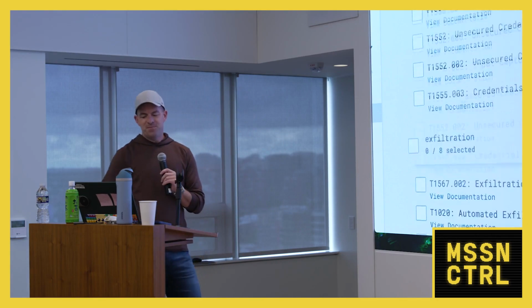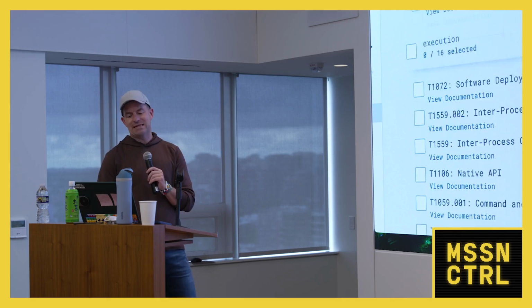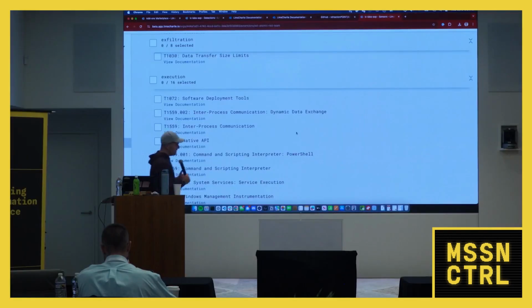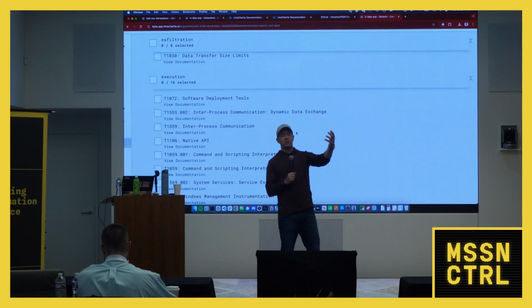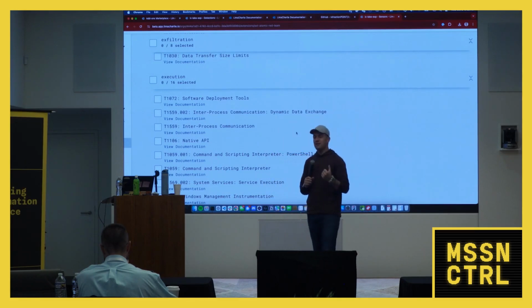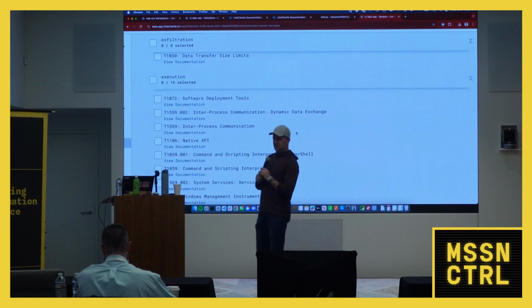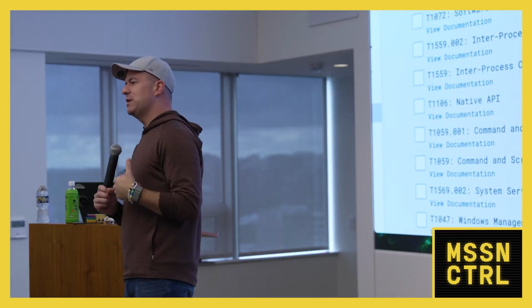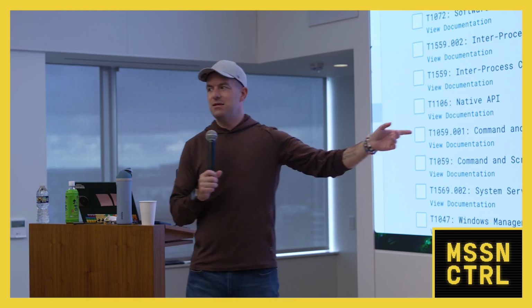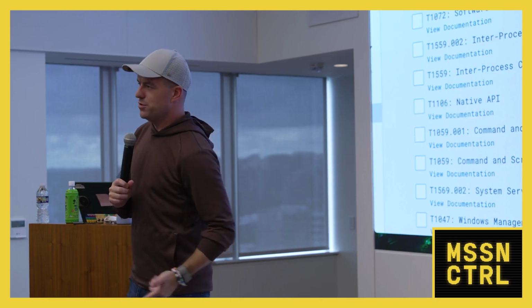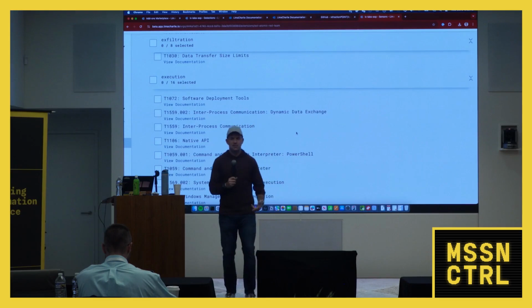But let's just say there was a bunch of different adversarial techniques that I wanted to test and try out. What Atomic Red Team is going to do is utilize some sort of pre-built script or command to make that activity happen inside of your environment and generate the telemetry so you can detect against it. Now let me be clear. If I utilize Atomic Red Team, it doesn't create the detection for you. It creates the telemetry that we would then go write detections against.